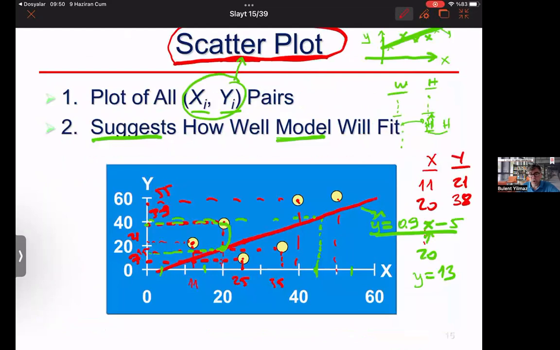We talked about this before. I will keep this here. I want you to look at the data here. There are 1, 2, 3, 4, 5, 6 points. Come up with X and Y's. Come up with a scatter plot. Then using Y hat is equal to beta 0 plus beta 1 hat X prediction values, I want you to find out this beta 0 and beta 1 and come up with the equation, and then find the errors. Okay, guys, I want you to do this in MATLAB or Excel. Find the errors, total errors for your prediction equation.